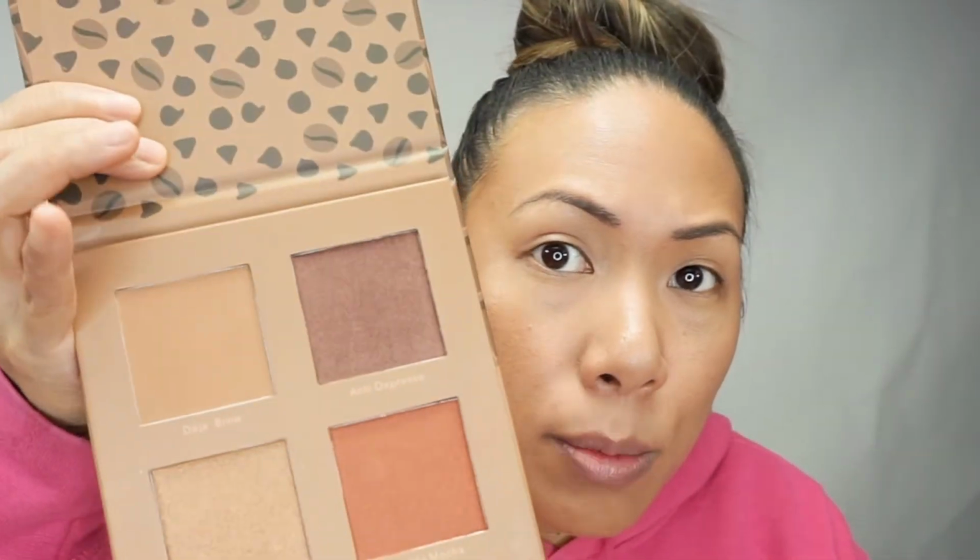Okay, so I placed an order at The Beauty Bakery. I've never bought from them before. They were having this deal where you got this free little Brownie Bar face palette if you made a purchase. And I've been wanting this because Jordan Liberty talks about using it as a contour palette for deep skin. So I was really wanting this for my kit. It's got shimmer to it, and he says that the shimmer makes it more skin-like for photography. So I'm going to definitely try this on my friend because she's brown skin for her wedding next week.